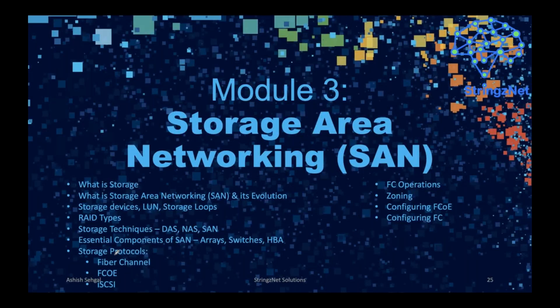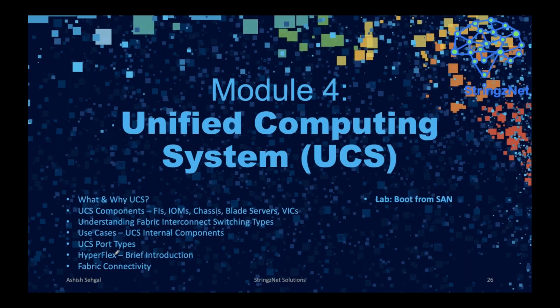Storage area networking is another very important topic, though the expectation from us is not to be the master of storage area networking, because in every organization there is a separate team managing the storage area network. But it is very important for the purpose of the next topic called unified computing system. Of course, there is another dedicated team for unified computing system, but as an integral part of the data center it is important to understand the various components included, what their purposes are, and how to create the connectivity.